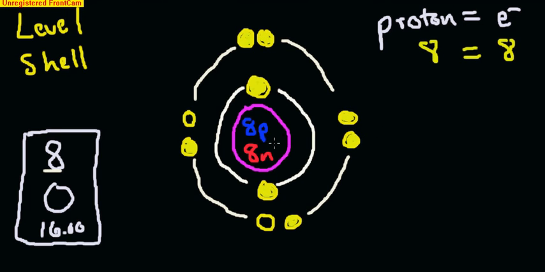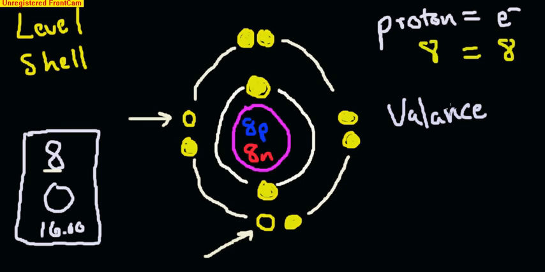All right. Now, those who may be a little bit more advanced would know this as the Octet Rule, okay? But I don't want to get too much into the Octet Rule, but that's a good word you can look up on YouTube. Now you can see here in oxygen, we still have 2 available spots for electrons to go, okay? So let's get back to the topic at hand, valence electrons.